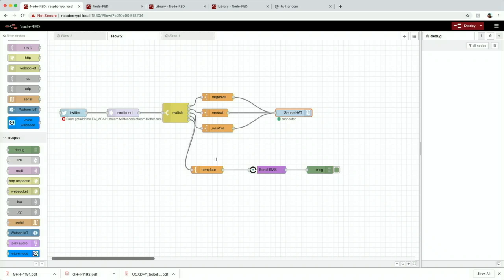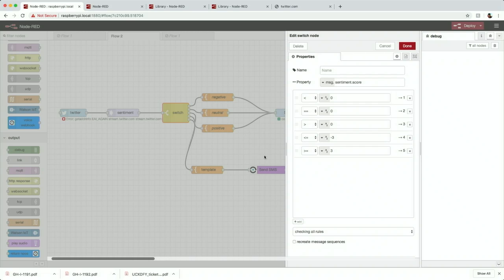Also, I thought that this is nice and blinking lights, but if I was a company, for example, trying to monitor Twitter, I would want to know if there's something really bad going on, or something really good, someone's really happy with our services. And for that, I would like to isolate extremes. So I added another template node connected to values which are less than -3, which is not that bad, but I'm guessing no one is that negative about Game of Thrones, so I wanted it to actually go through. And higher than 3 for something really positive.